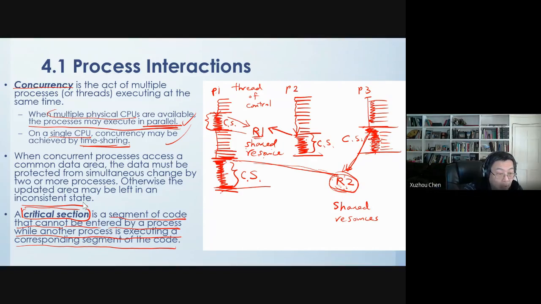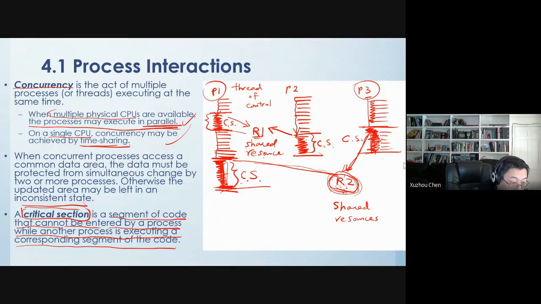Okay, so there's a potential that process 1 and process 3 could collide on resource 2. Because when process 1 tries to enter its critical section and process 3 tries to enter its critical section here, then they're fighting for the resource, and only one process can get the resource. Okay, if you cannot control this, then there might be some problem.